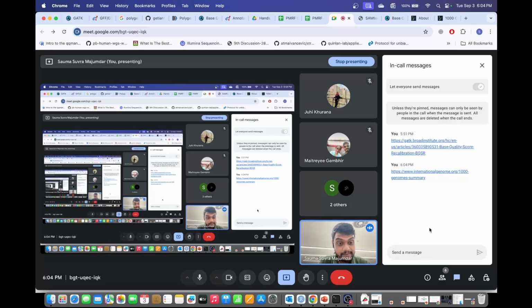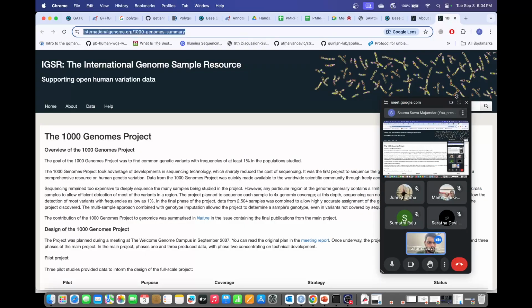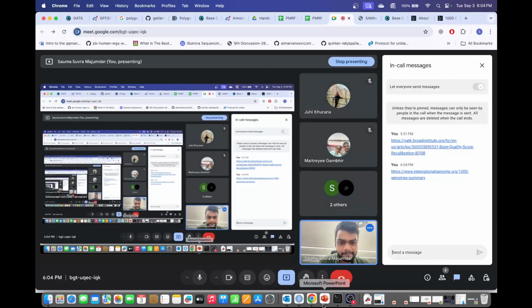So you can use VCF files from this project. There are places where you can download 1000 Genomes VCFs, and these are human samples. You can run these samples in your pipeline, see the variants, and compare the variants that they found to what you have found. So you can have a comparison report as well. You can do a lot of stuff with this data, and it is available if you want to look into it.